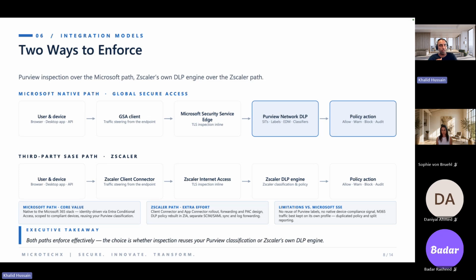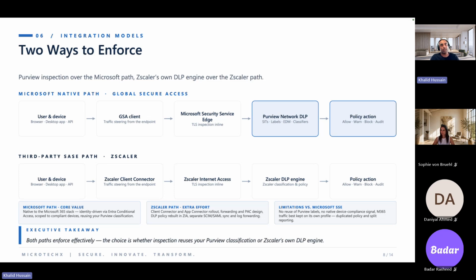So what are some gaps there? Other solutions are not going into that, because Zscaler is an independent vendor, a market leader, but when we are looking specifically at Microsoft workloads, they provide a connector like a client, and then they have their internet access or exchange, for example, where, let's say, TLS inspection is happening, and they do have a DLP engine as well, and there they define the processes.